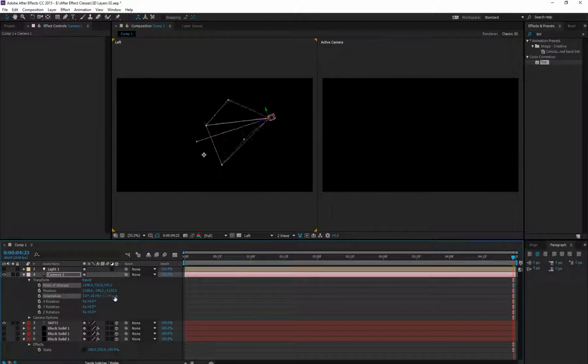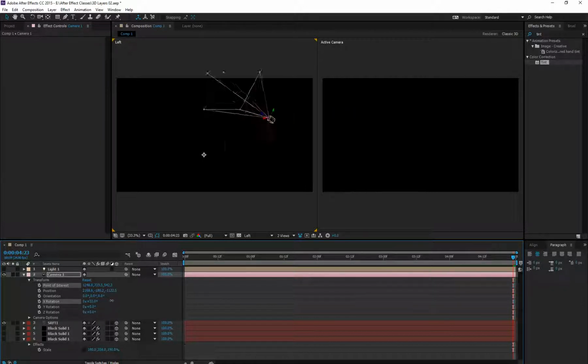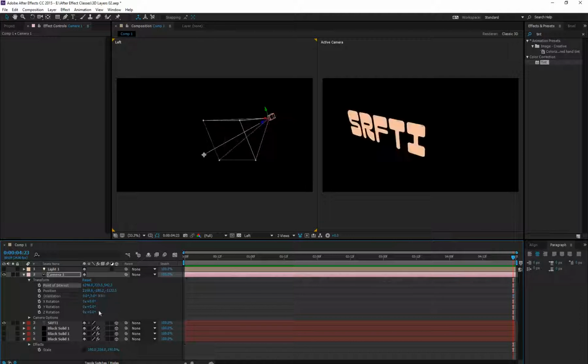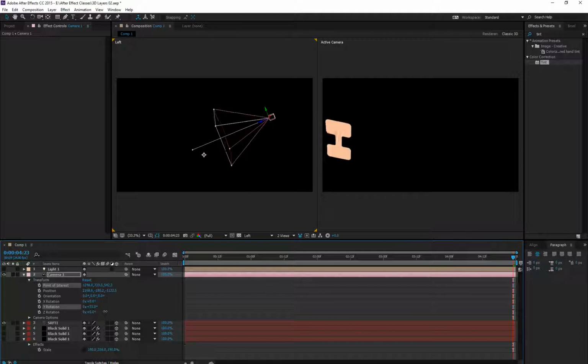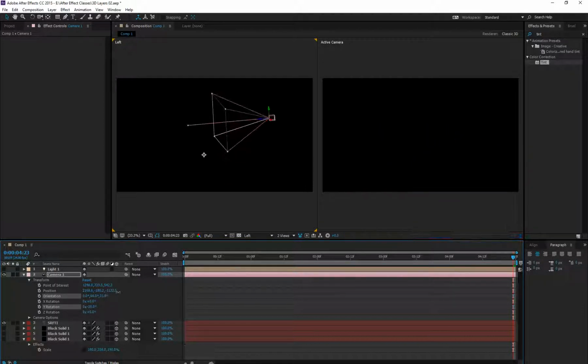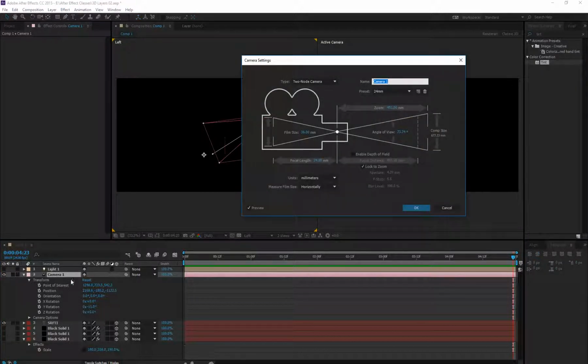So then we have orientation and rotation. Rotation is basically the global value, and orientation basically works to 160 degrees. Sometimes you need to use the orientation, sometimes the rotation. Right now the camera is not tilted that much, so you are not seeing that much of a difference. Anyway, this is the camera parameter.